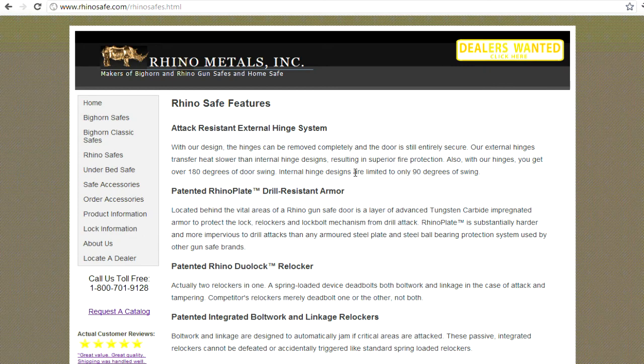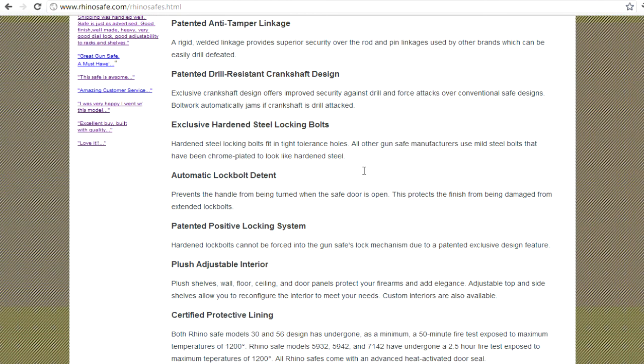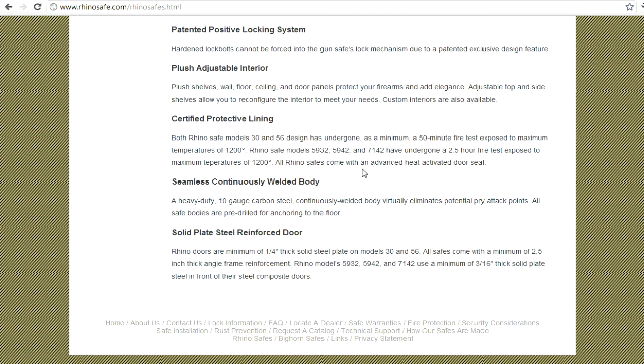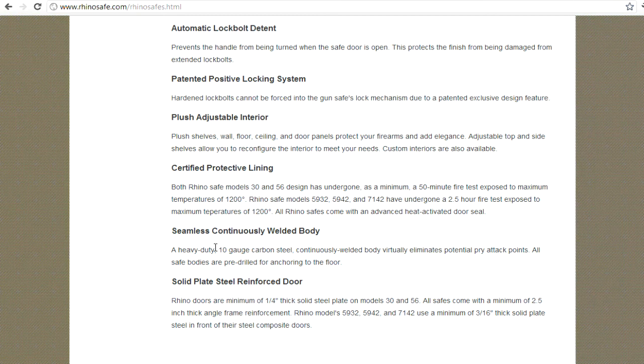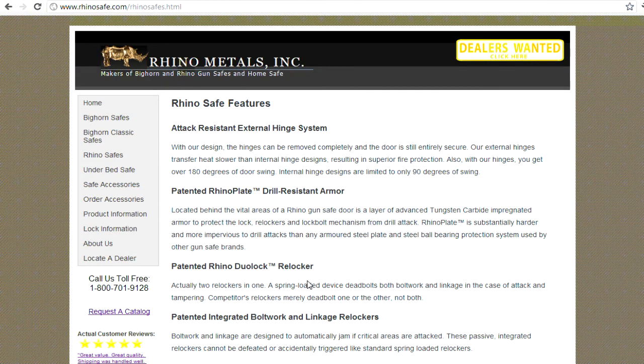Other things from Rhino Metals, you could read about it, what they consider to be heavy duty as far as the American made safe versus the Chinese made safe. The American made safe is made of 10 gauge carbon steel, right? And their 56 model, for example, here has 1/4 inch thick solid steel plate on models 30 and 56, and they use 316 plating on their larger safes. So definitely look at this, compare US made versus China made, and there is a difference. US made is usually thicker steel.